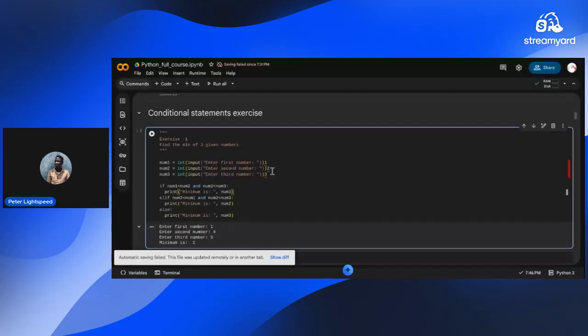Now, what is the second condition, which is the elif? Now let me change this to 2. Let me change this to 1. Now, what is it saying?